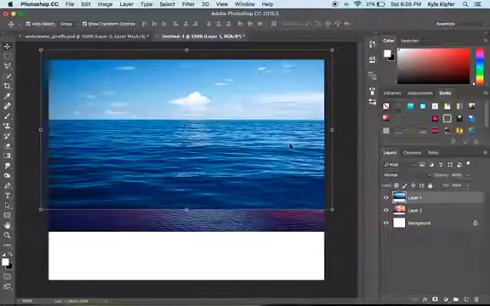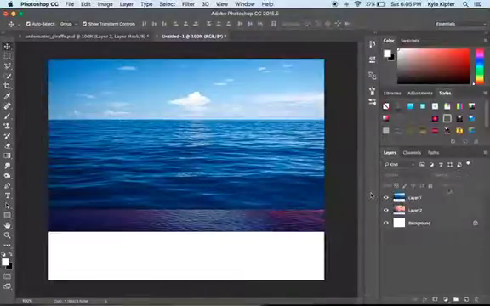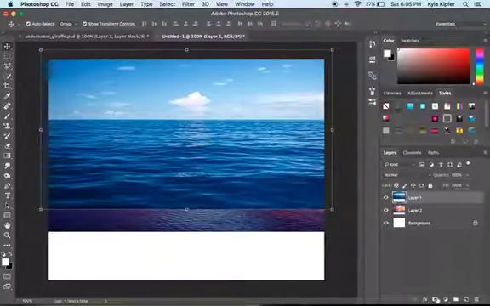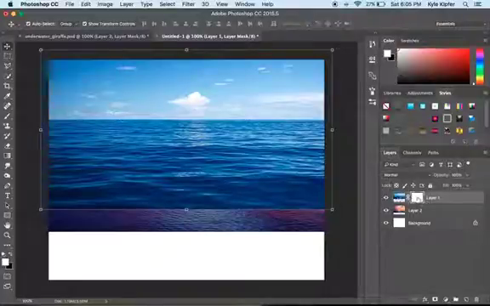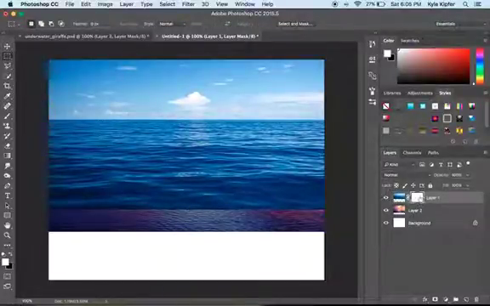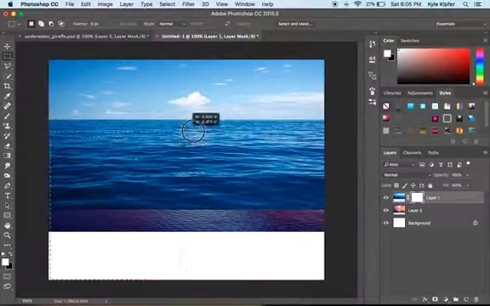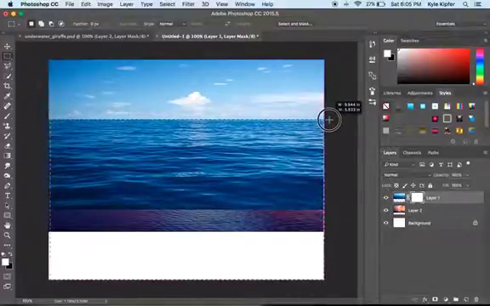And we're going to create a mask, and the way we do that is we click on this rectangle icon with a circle in the middle, and when we click on that, you'll see another window pop up next to your layer, and that's what we call a layer mask. Anything we draw inside of this space will reveal what we have on this layer. And what I want to do is only reveal up to that edge of the ocean there.